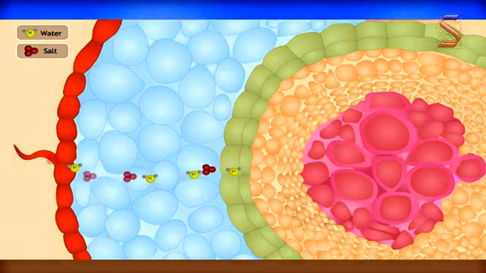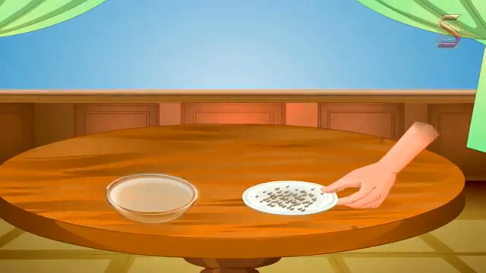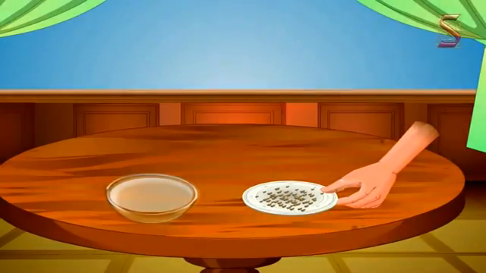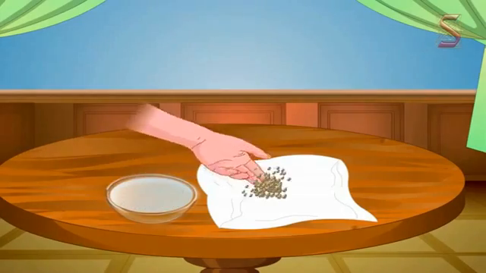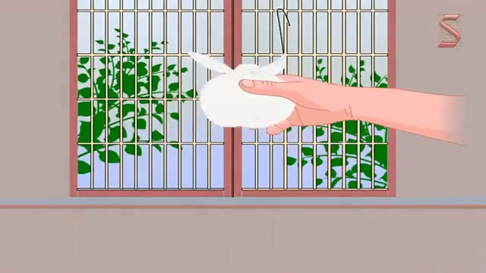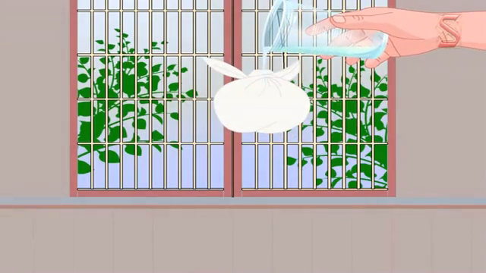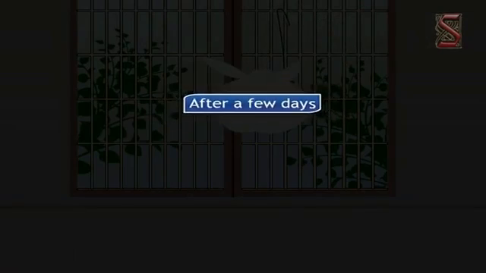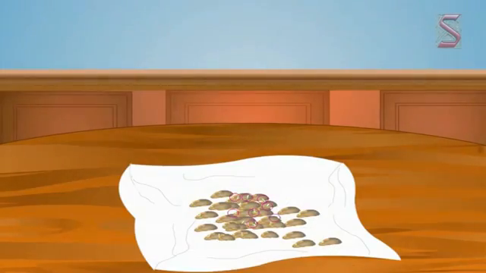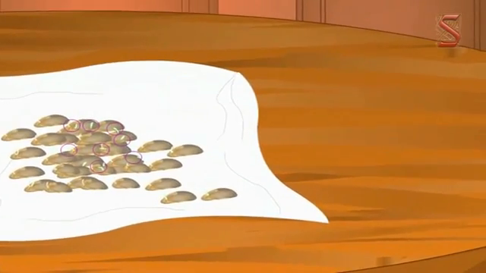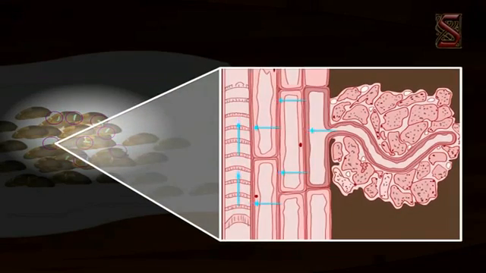Here is an interesting activity that you can do on your own. To perform this activity, you need to germinate bajra or mustard seeds on a wet filter paper. After a few days, if you examine some mustard seedlings, you will observe a mass of fine threads coming from the roots by hand lens. These are root hairs through which water enters the plant.